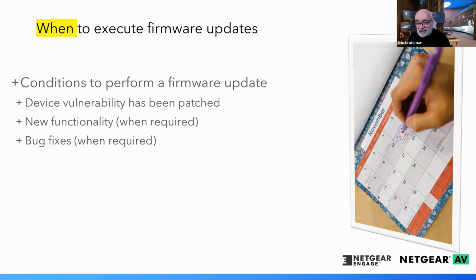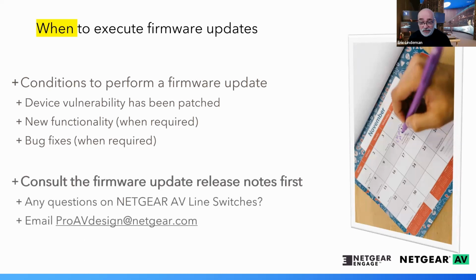When are firmware updates necessary? If there are no security vulnerabilities in your network, your device doesn't have to be patched. If you don't need new features of the firmware, there's no immediate need to update your firmware. And if the bug fixes do not have a significant impact on the performance or stability of your network, you don't have to install firmware updates. You can always plan it for a later time.